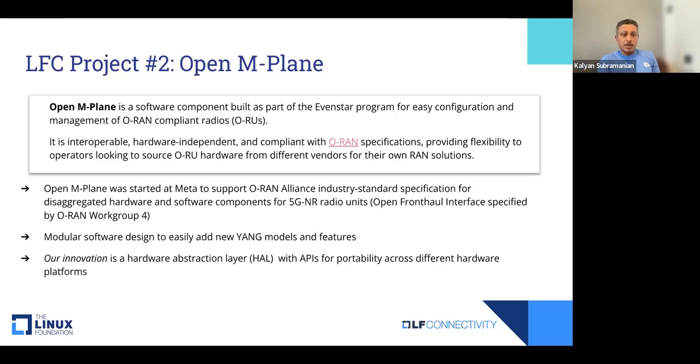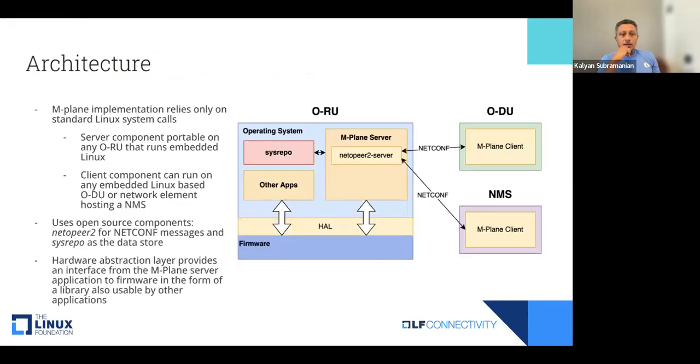And with that objective in mind, next slide, please. Thank you. So this is the architecture we came up with. If you look at the middle box here that says ORU, that's the Open RAN compliant radio unit. Like I said, the lowest rectangle there represents the firmware in purple. And our little add-on on top of that sandwich was HAL. And that's essentially our contribution, which is completely open sourced. Now the HAL essentially is a set of APIs that you can easily hook into, given a certain radio configuration. And then you can write your own apps on top of it, or you can run our standard M-plane server component, which is on the right-hand side in this rectangle here.